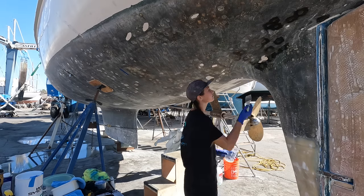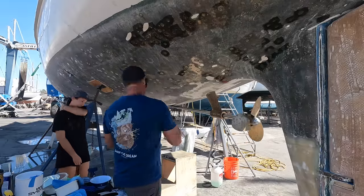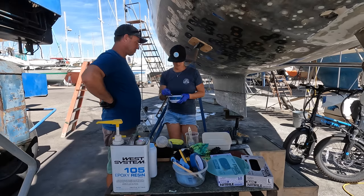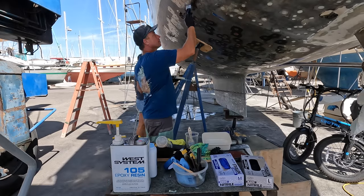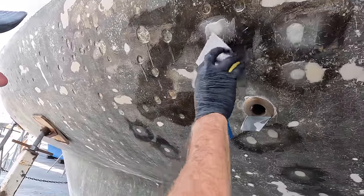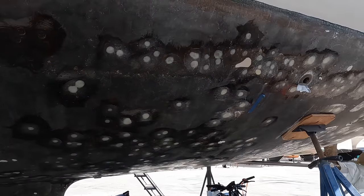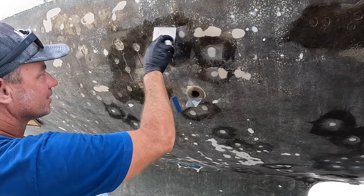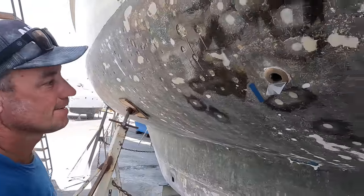We let the holes dry out for nearly eight weeks and figured they were ready to start patching the ground-out areas. First we washed the holes with fresh water, then wiped the area with acetone. We painted on an epoxy resin in each hole and used thickened epoxy to fill the holes. After filling, the next day it was sanded smooth. This process took a few days to finish because we all got sick, which stopped us after the first day. Then we ran out of silica and epoxy twice — you can't buy this here in Mexico. Luckily a friend brought some epoxy we ordered in Phoenix down to Mexico. These things slow you down, so that's something to consider when looking where to haul out your boat if you have lots of projects.